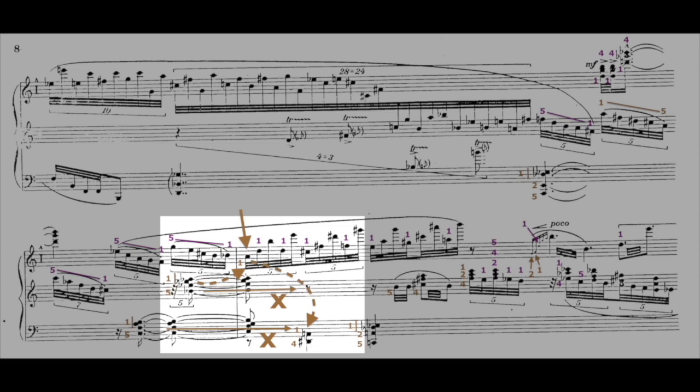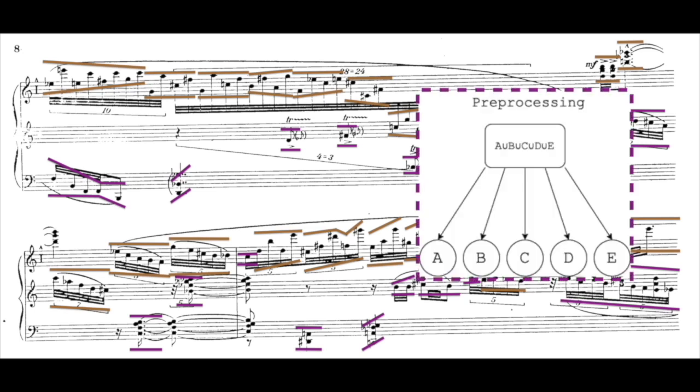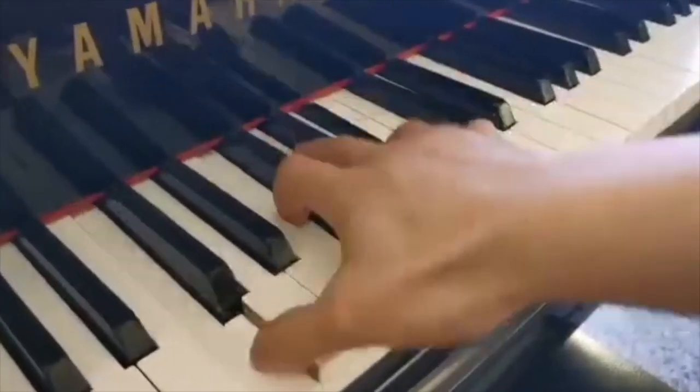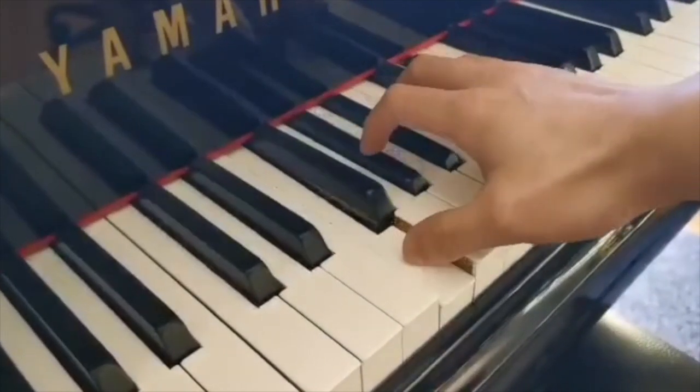Next, what I touched upon earlier is hand contraction and dilation. Now, I can notate the score like this, and it can provide some aid in performance as it does an underfit or compression of the information, but hand contraction and dilation is actually another form of information processing. For me, it is the product of factors like hand position, wrist rotation, power and or weight of the touch against the keys, and playing speed.